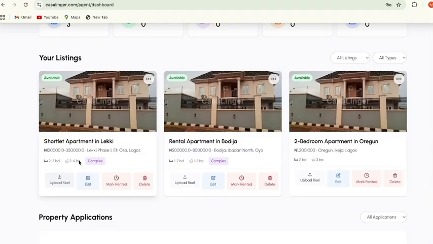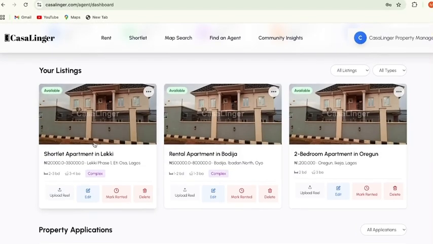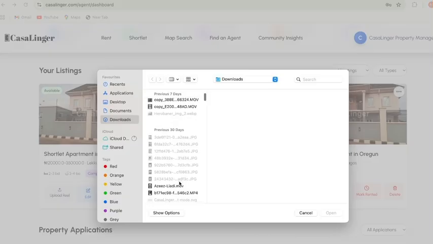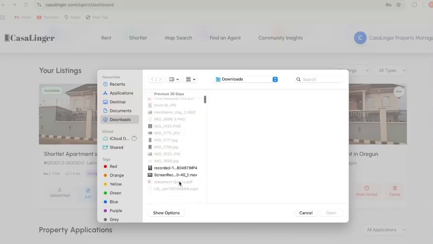Please note, to upload a reel you have to use Chrome for now. Our technical team is working on other browsers like Safari, but right now we only support Chrome for uploading reels. You are allowed to upload reels of file size up to 50 MB, that is megabytes. So you click on this, then you upload a reel. For instance, when I click this, we can easily upload a reel, but this is going to take a while to upload.